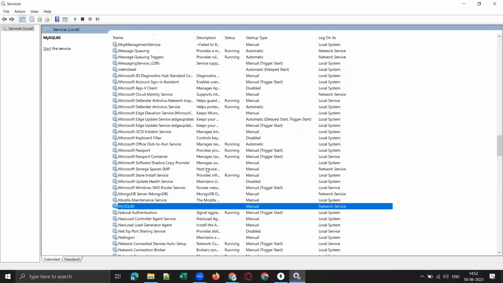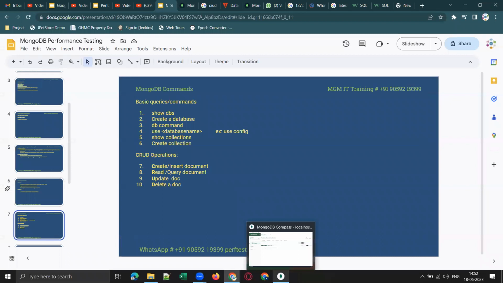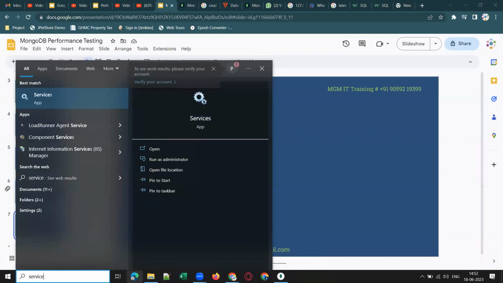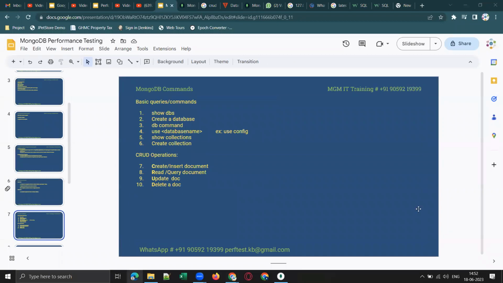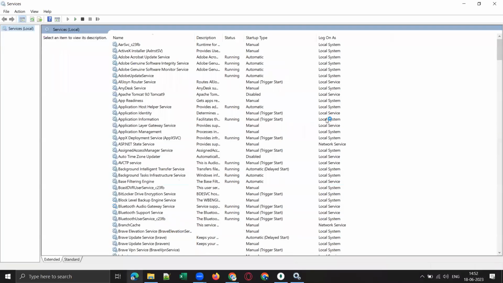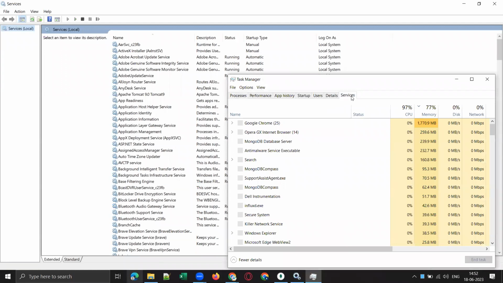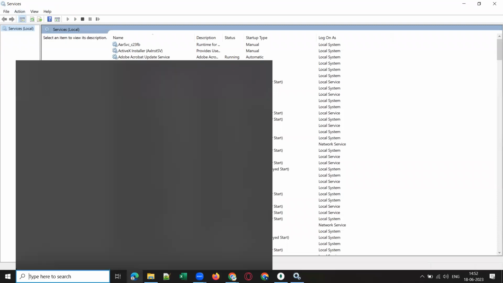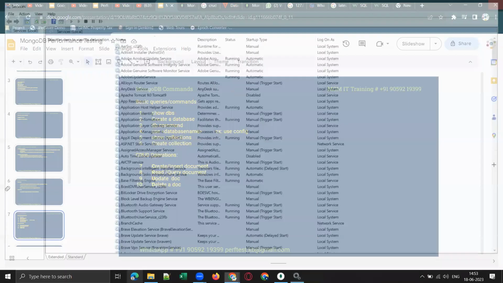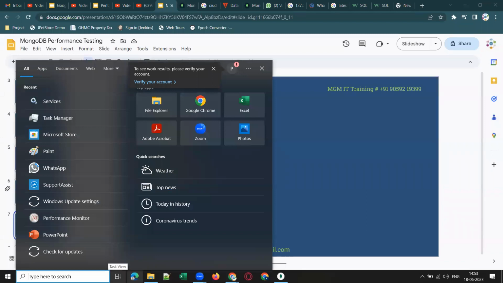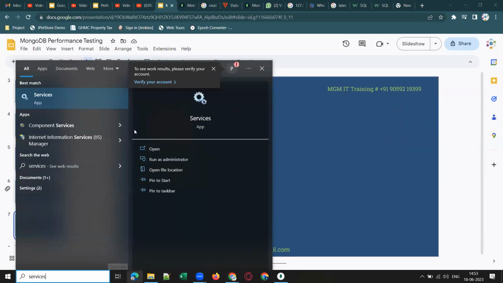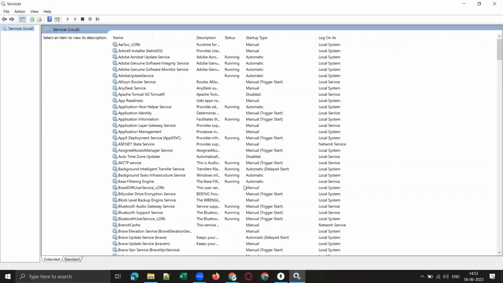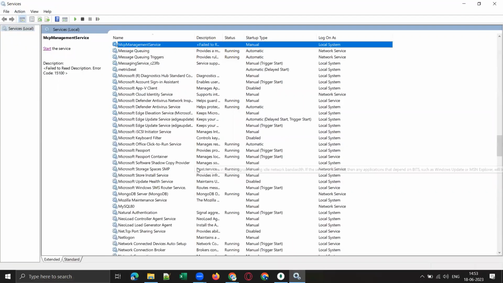Clear, guys? Now, once you are done with any of your practice or queries, go to services if you want to stop the MongoDB database. Or else you can go to the task manager. You can go to services either from the task manager or Windows services. This is Windows services, guys. How do I get that? Let me show you one more time. Go to your Windows search box and type services. Launch the services app and type the letter M to see all the services that start with M.